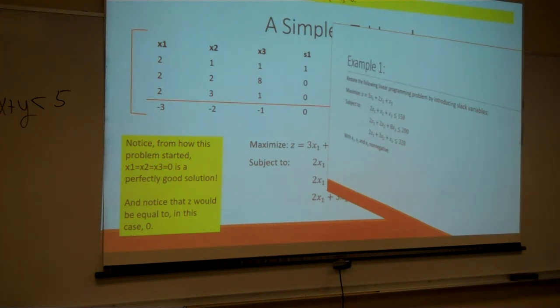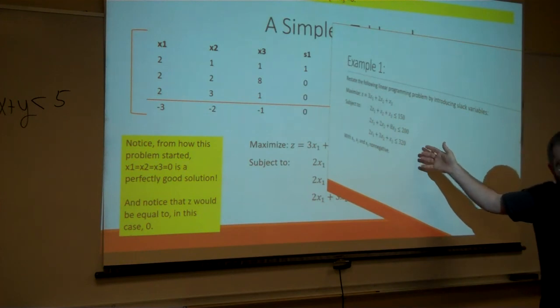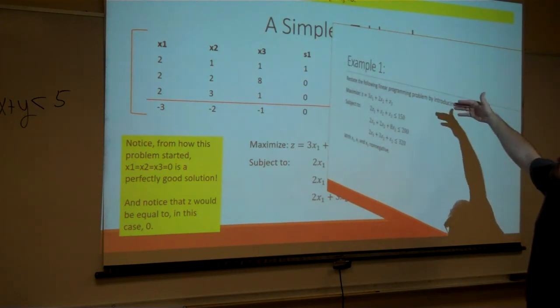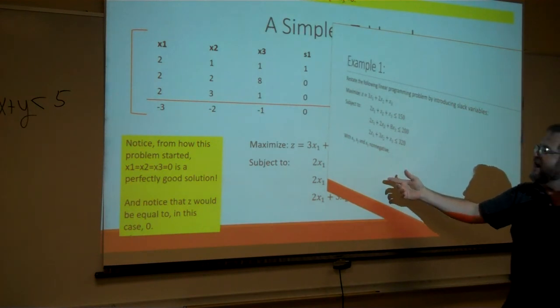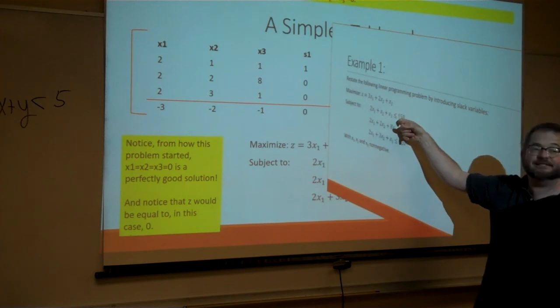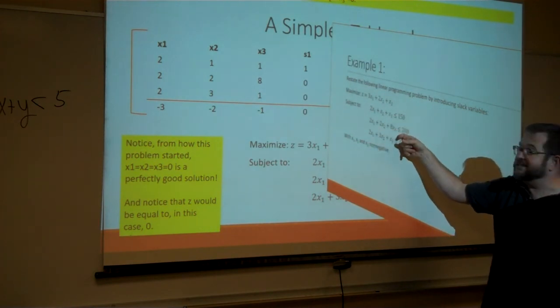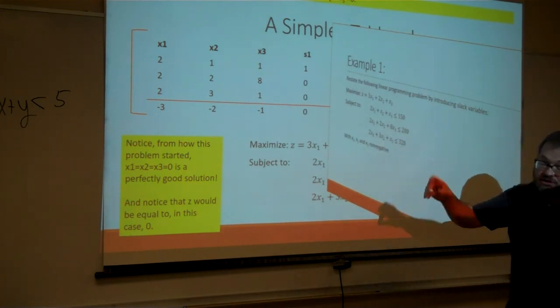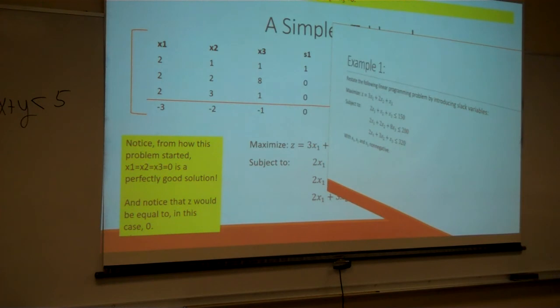Oh, I just highlighted it here. So if I flipped back, I like that trick. If I look back to an earlier slide and looked at these inequalities, it was actually perfectly fine. No donuts plus no apple fritters plus no cookies is less than 150, and no is less than 200, and no is less than 320. It's a perfectly good solution. Is it optimal? Of course it's not optimal.